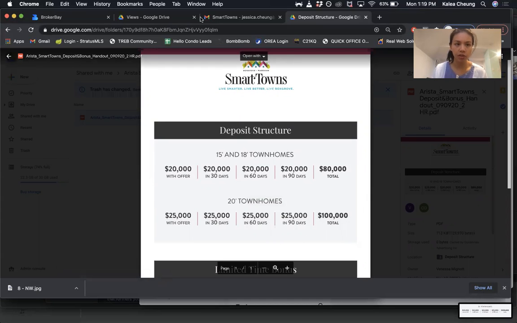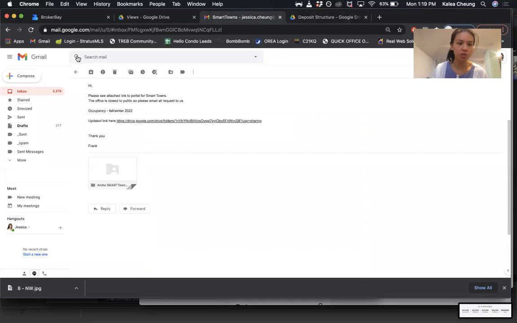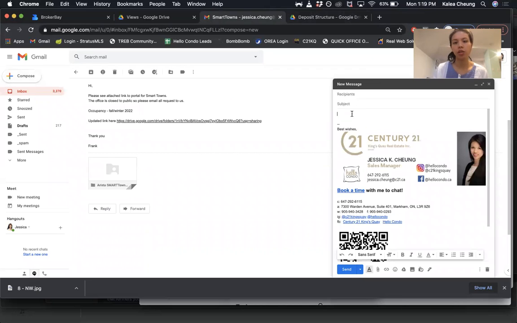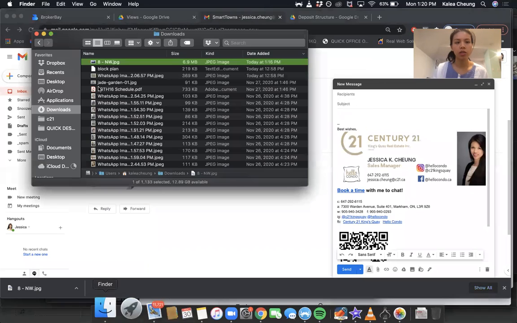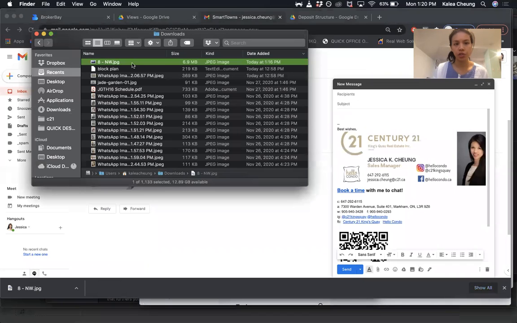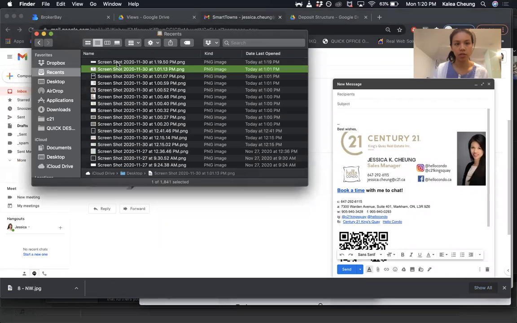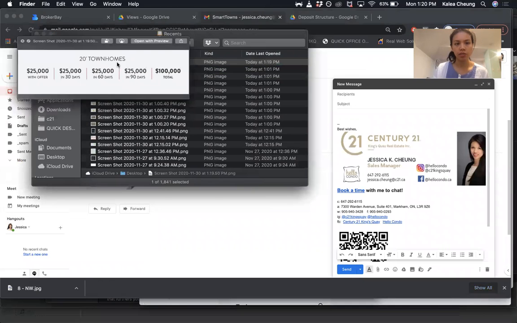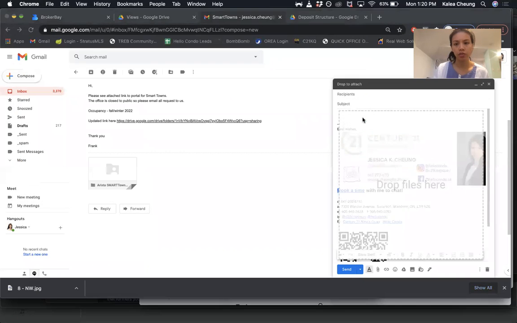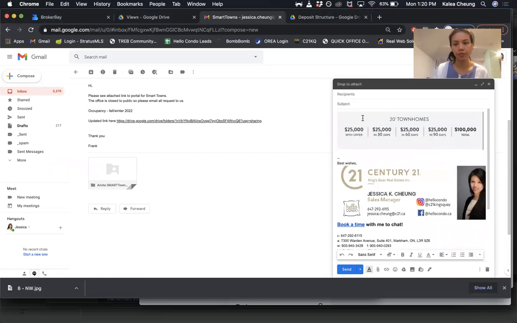So once I've taken a photo, it goes into my files somewhere. And again, it would be a similar idea where you would go to where your screenshots go. There it is. You would find it, and you can drag and drop, right?